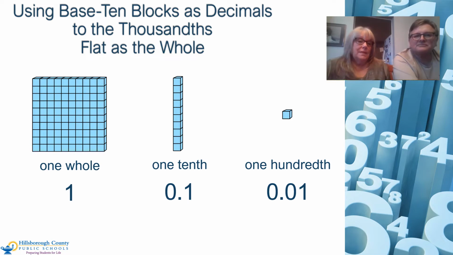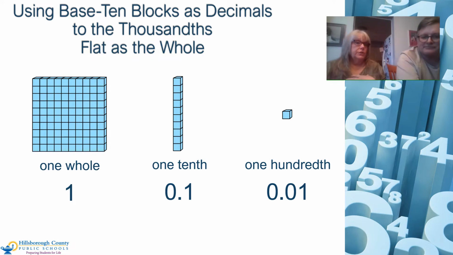When we use base 10 blocks as models for decimal numbers, we have to create flexible thinkers with our students. We can use any one of those blocks to represent the whole. So on this slide, I'm saying that the flat represents one whole. How do I know that the rod is 1/10, Daryl? Well, I know that the rod is 1/10 because it takes 10 of those rods to equal one whole. So therefore, if the flat is a whole, each rod must be 1/10. And as a 5th grade teacher, I may have to have my students build that, like lay those rods on top of that flat to make that connection.